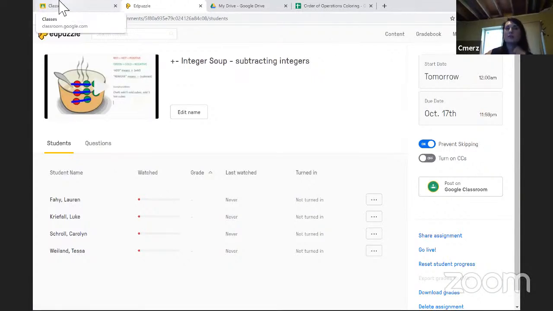On Google Classroom, the grade does show up. So whenever they finish it here and turn it in, the grade shows up on Google Classroom. So I edit my grades. I only give kids 3 for the Google, so I change that on my Google Classroom. So it does change their grade to fit the point value. So it's not always out of 100 if you don't want it to be.